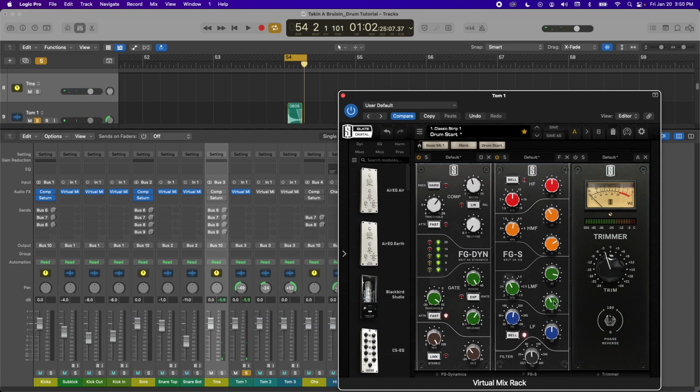Here's all that mud and boxy sound. On toms, you can take so much of that out and it just keeps making it sound better. And then you can turn this to bell so it's just a small area and sweep around a bit until you find where the low end is at, and then you can bump it up if you want more.